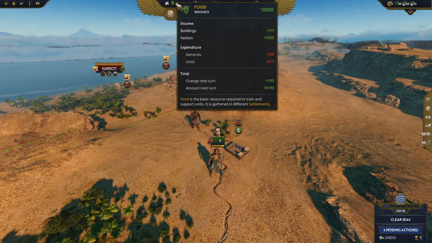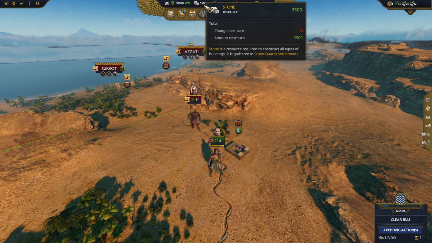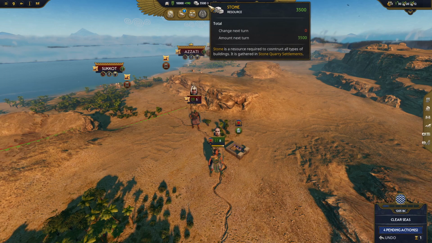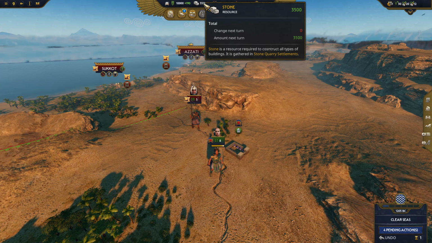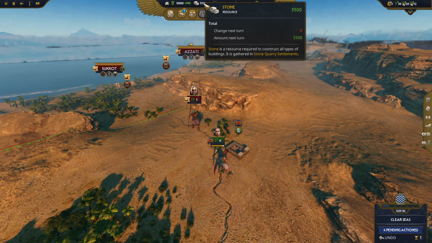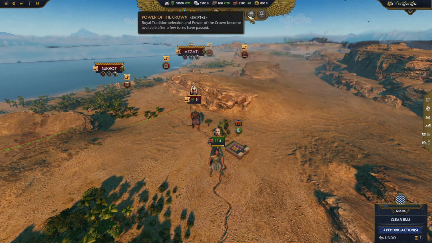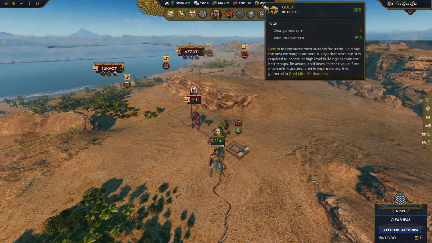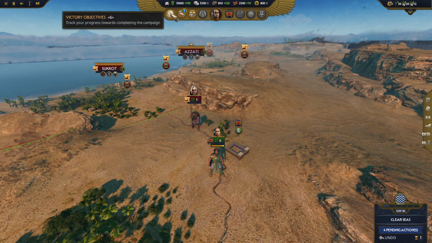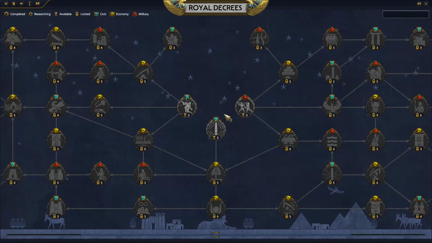The top of the screen. So we've got resources to track. We've got food, current income of 190. We've got stone, no income on stone. It looks like 3,500 to spend. So wood, we've got some 120 per turn, bronze 70 per turn, and gold. No income on gold. Victory objectives, royal decrees.